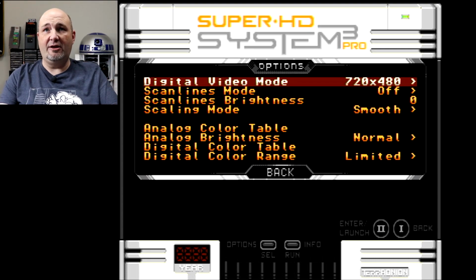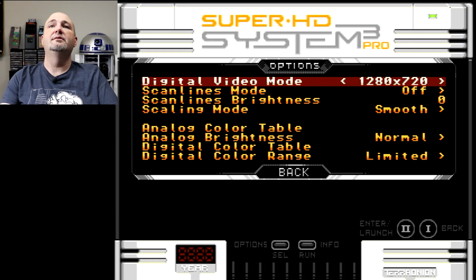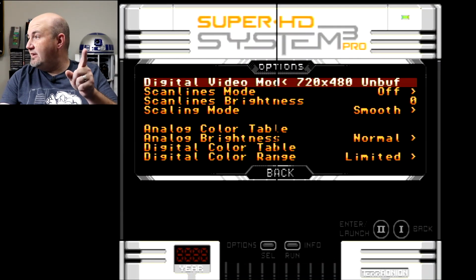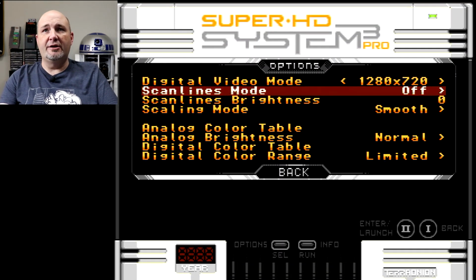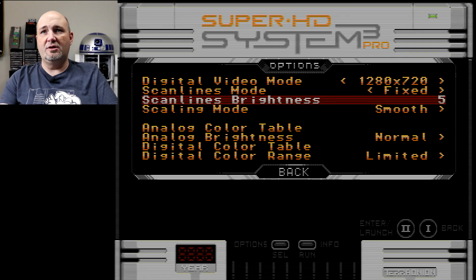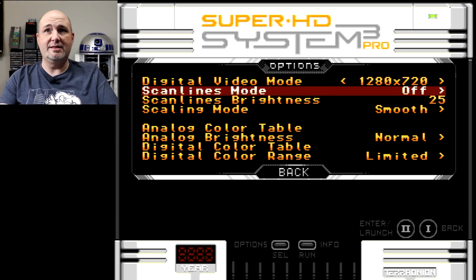So the default I have set here out of the box is 720 by 480. We'll wait for the screen to come back up. And it can also do 640 by 480. 1280 by 720. And I don't know that this is going to show on my TV. Oh, it will. This is 720 by 480 unbuffered. So we're going to go back to 720p on here. You can turn scan lines on or off. There's fixed, there's adaptive, and you can change the brightness of them on here. I am not a huge scanline fan, so we shan't be using them.